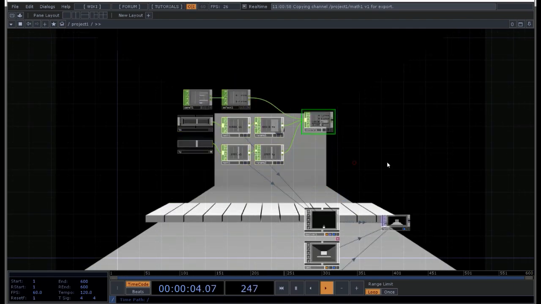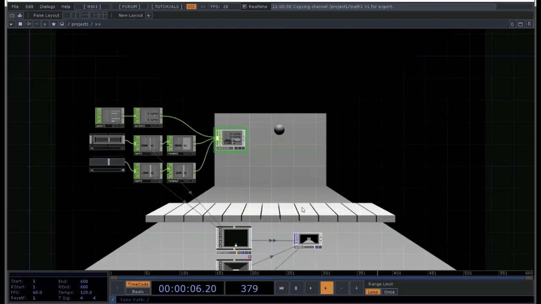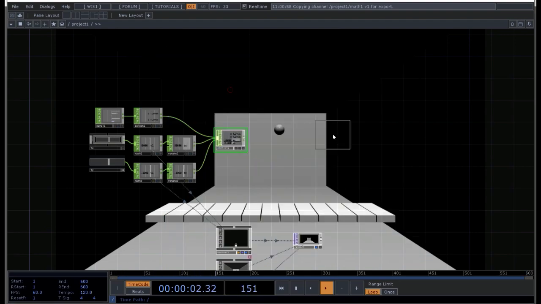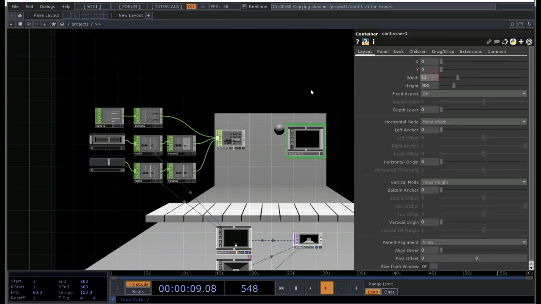So now to control the ball, what I need to do is just adding a container, give the same resolution of my render. In this case it's 1280 720. Then I tell my container to look at the render one.